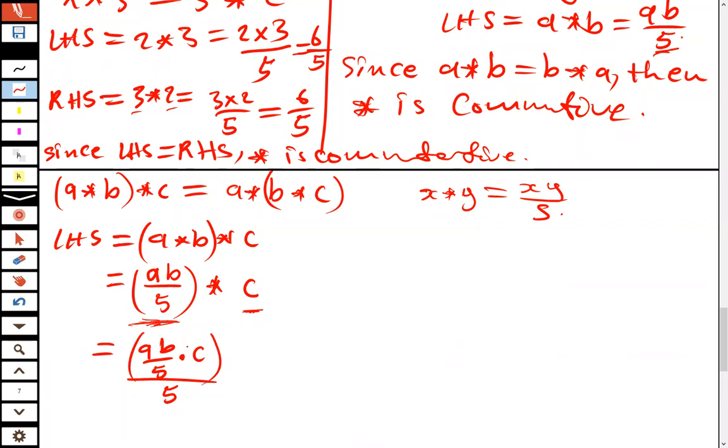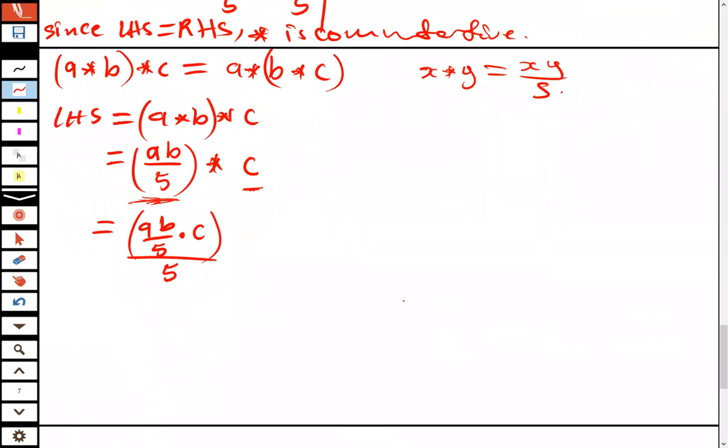Some of you who wrote something, I marked you correct, not because you got the correct answer, but at least you tried. So when you simplify this, you're going to have A times B times C, you're going to have ABC, and then divide by 5, divide by 5 there. It's not 1. You are dealing with division here. You go back to the simplest division rules. This is going to give you 25. This is just the same as 5 times 5, which is 25.